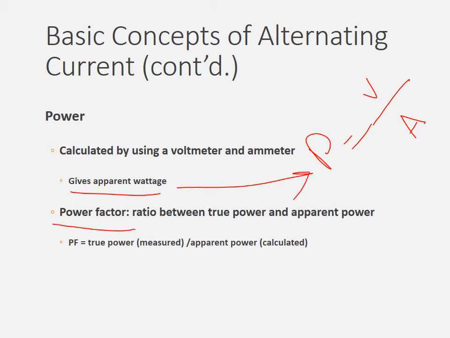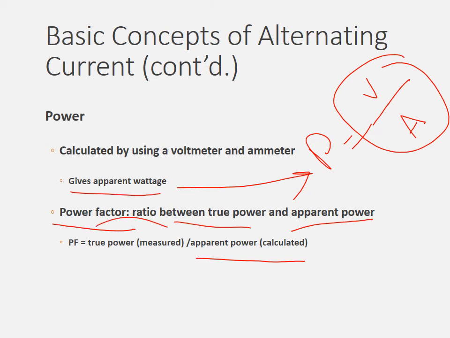The power factor is the ratio between the true power and the apparent power. The apparent power is what you actually calculate from here. The true power is when you measure the power actually being consumed, which is very difficult unless you have a tool that measures the power coming to you. That's what they call the power factor. So you might have an equipment and think you have the power completely, but there is a power factor given by the power company that is different from what you actually see and get.